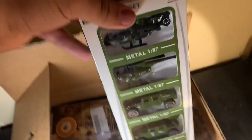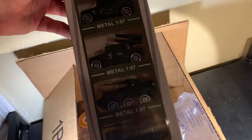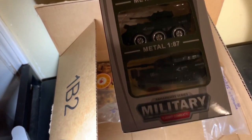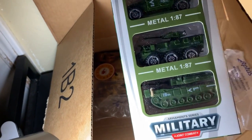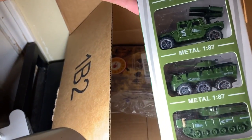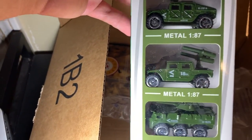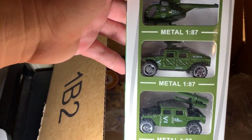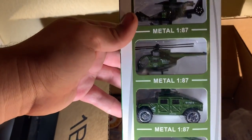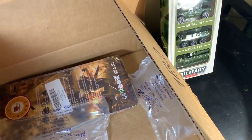Wow, check this out. So you get a bunch of these little army vehicles. Looks like you get a tank. It looks like it's supposed to be an Abrams, but not quite. You get an armored troop transport right there. You get a missile Humvee, a regular Humvee, what looks to be a Little Bird attack helicopter, and that is definitely just a fantasy military helicopter.